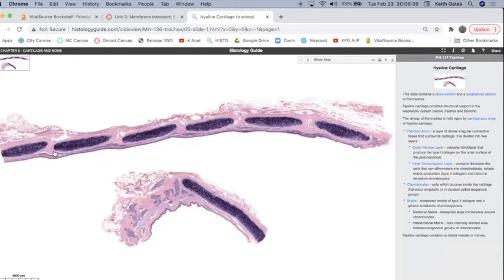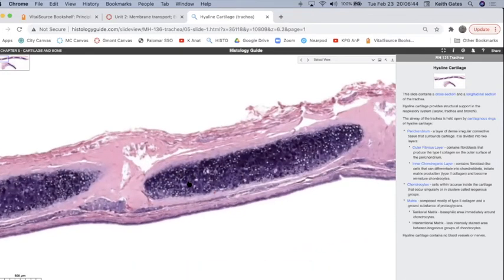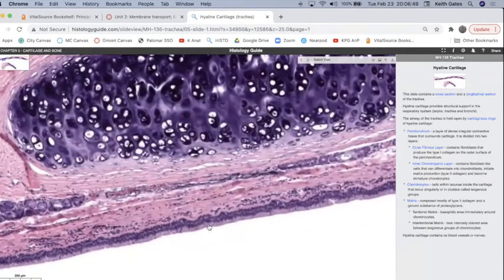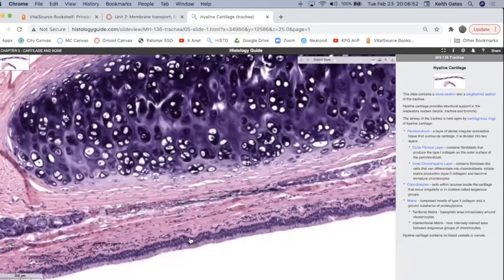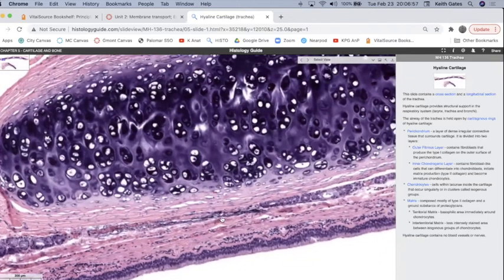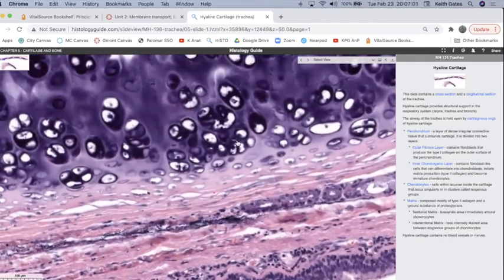But you can see, these are like the cross section of the ring, and they stand out amongst the other types of tissues here. So because it's your trachea, it's going to be lined with pseudostratified. You don't have to know this, but you will someday. Pseudostratified, ciliated columnar epithelia. You have connective tissue, maybe some muscle, other sorts of glandular tissue, and then you come to the cartilage tissue itself. Right?